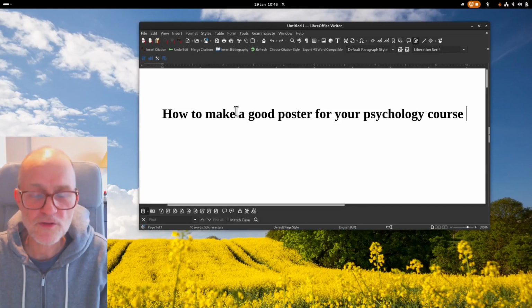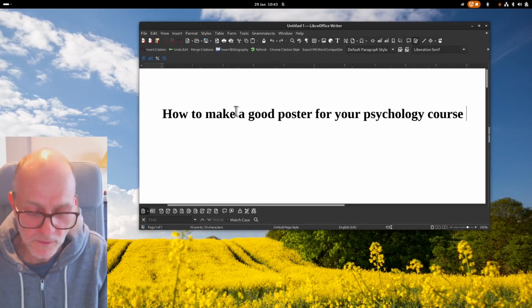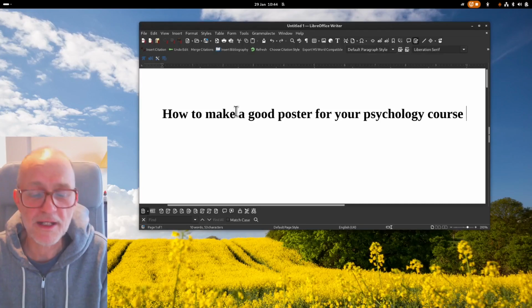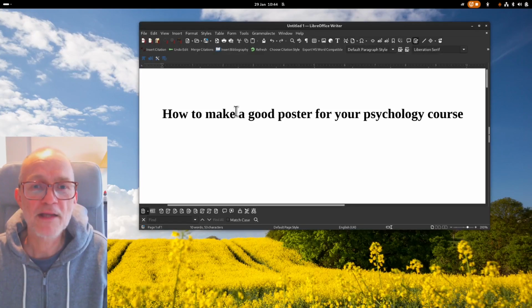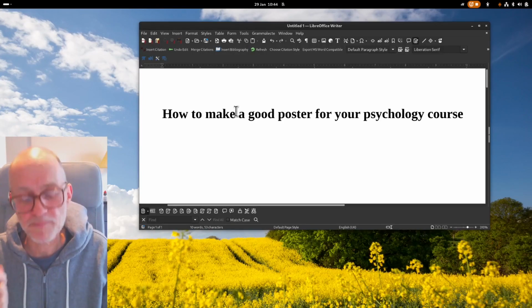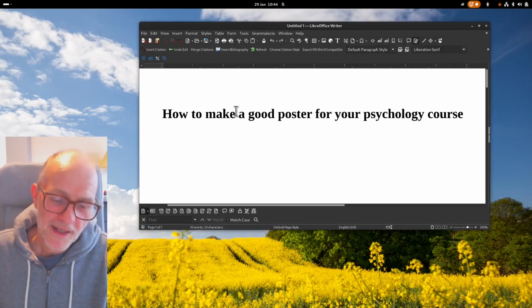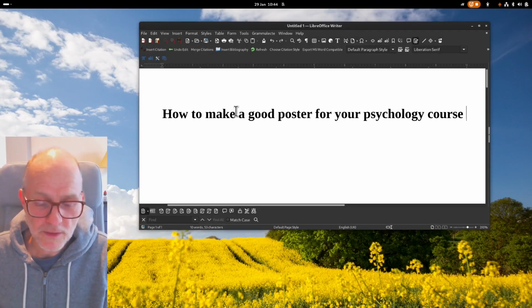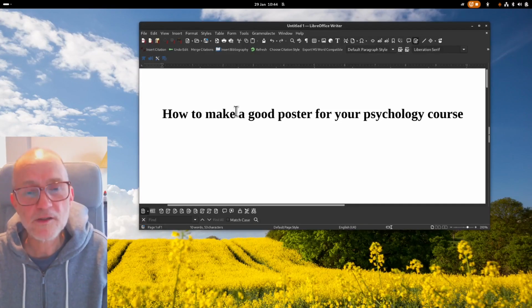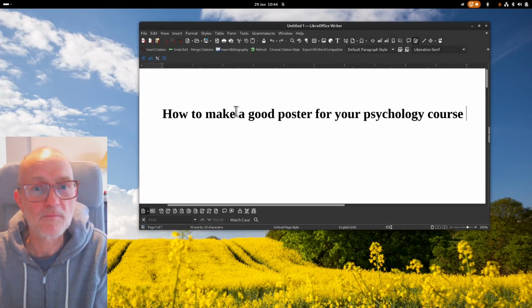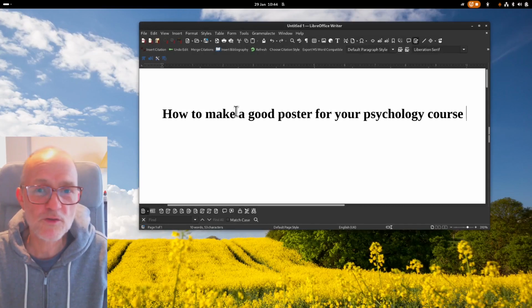But so, okay, I'm going to teach you a couple of things today. First of all, the aim of today's tutorial here on PsyToolkit is to get the best possible grade for your poster, the best possible mark. We call this marks in the United Kingdom. And so I'm going to talk about the things that you need to attend to, and also I will tell you what we look at when we give a mark to the student. So what are the elements we look at? Now, this can vary from university to university.